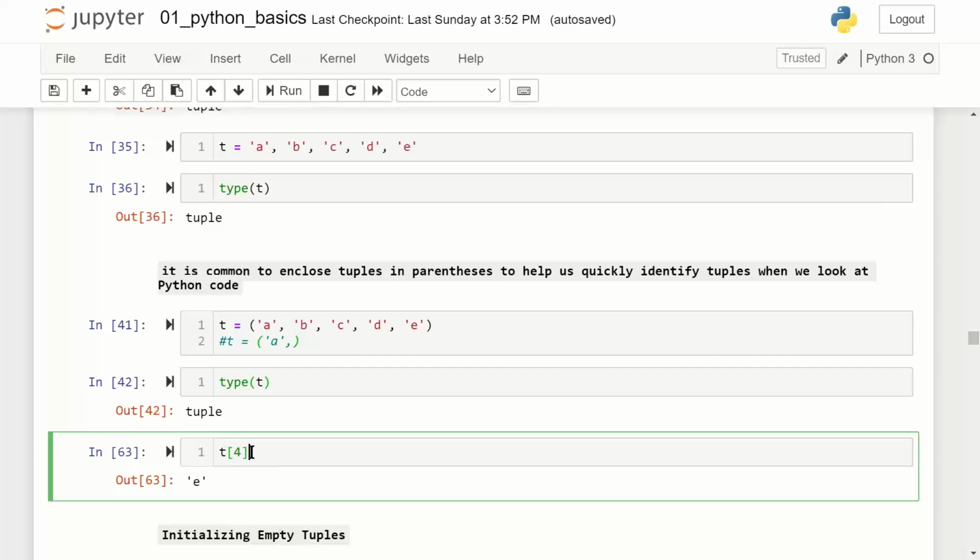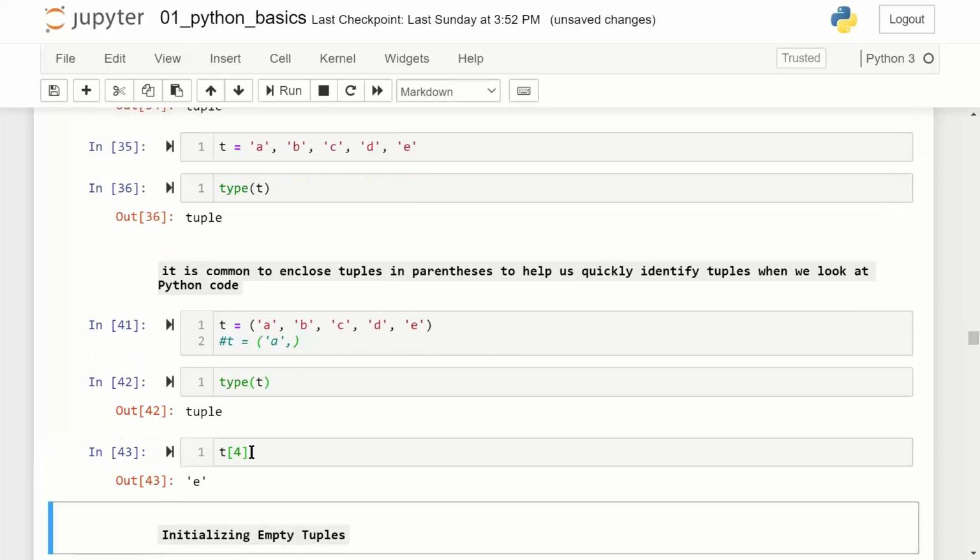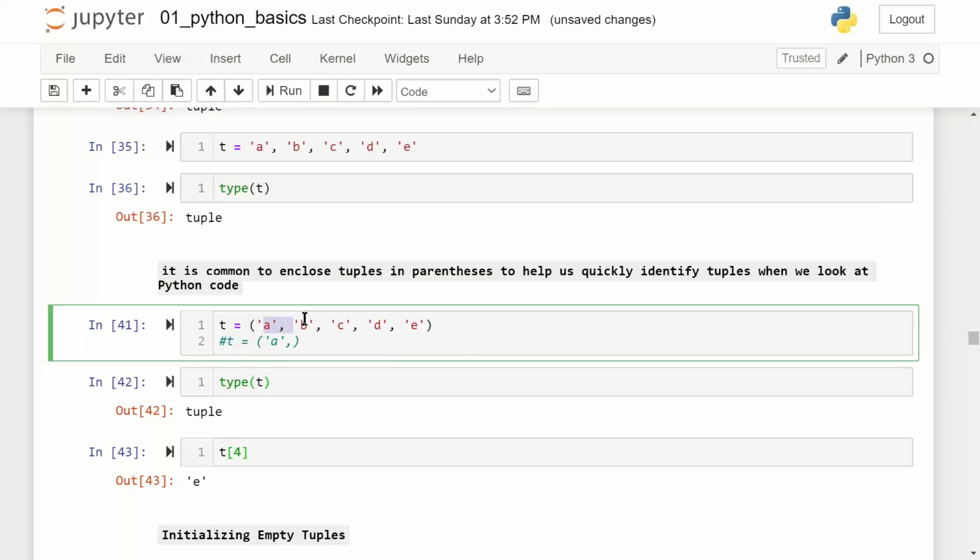Okay, so here when I say T[4], I get the value E, reason being A is at index position 0, B is at 1, C, D is at 2 and 3, E is at index position 4. Once again I repeat, indexing in Python starts from 0.